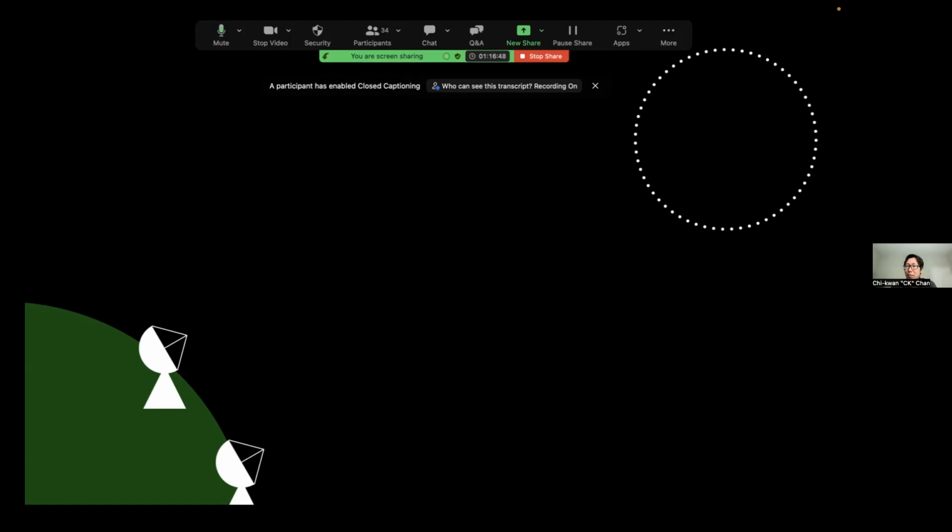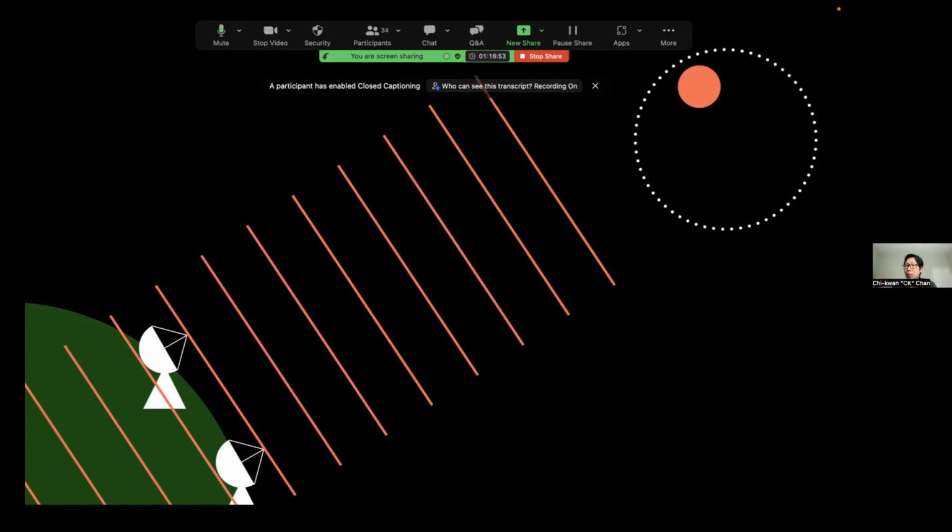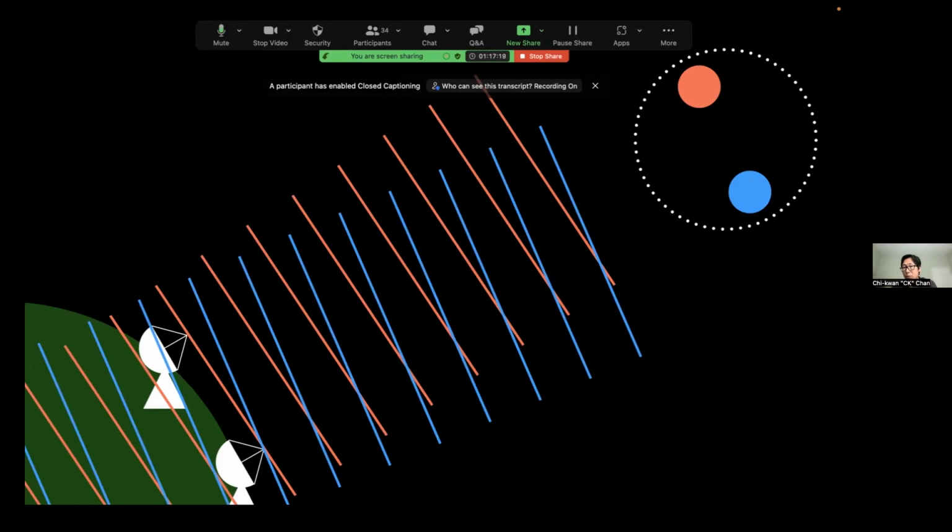Imagine in this sensitive region, you have one bright feature sending radio waves to Earth. This radio wave will arrive at multiple telescopes, two telescopes in this example. In this drawing, the wavefront from the black hole arrives at the telescopes at the same time. So we know there's emission from this region. Now imagine there's another bright feature in the same area. With a single telescope, you will not be able to distinguish these two features. But with multiple telescopes, if we look at the blue wave here, because of the small angle difference, the wave actually arrives at one of the telescopes slightly earlier than the other. By measuring this time difference between different waves, we are able to distinguish different sub-features in this region of the sky. And this is exactly what we do in the Event Horizon Telescope.